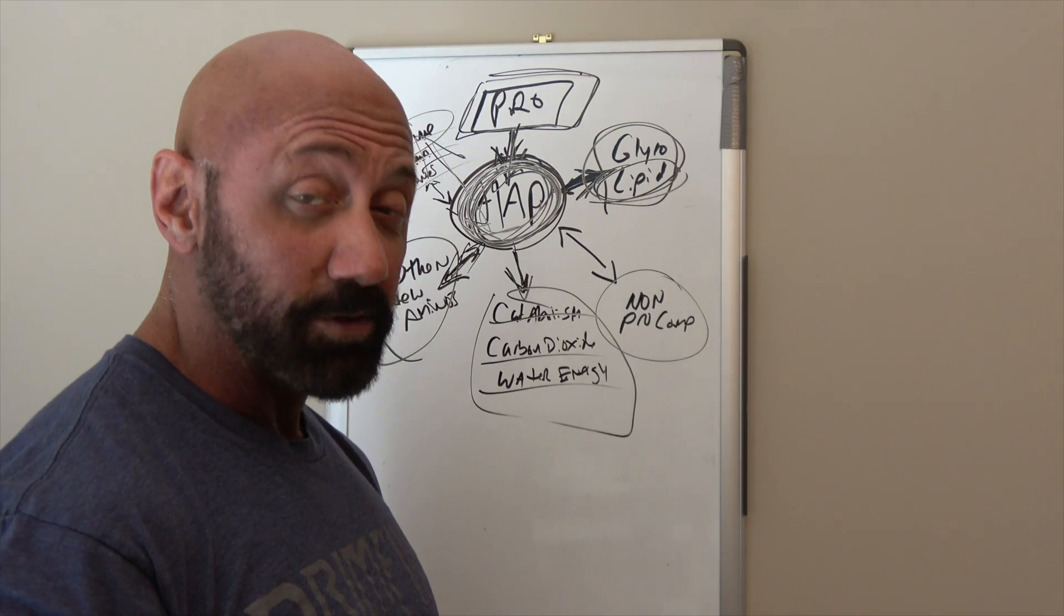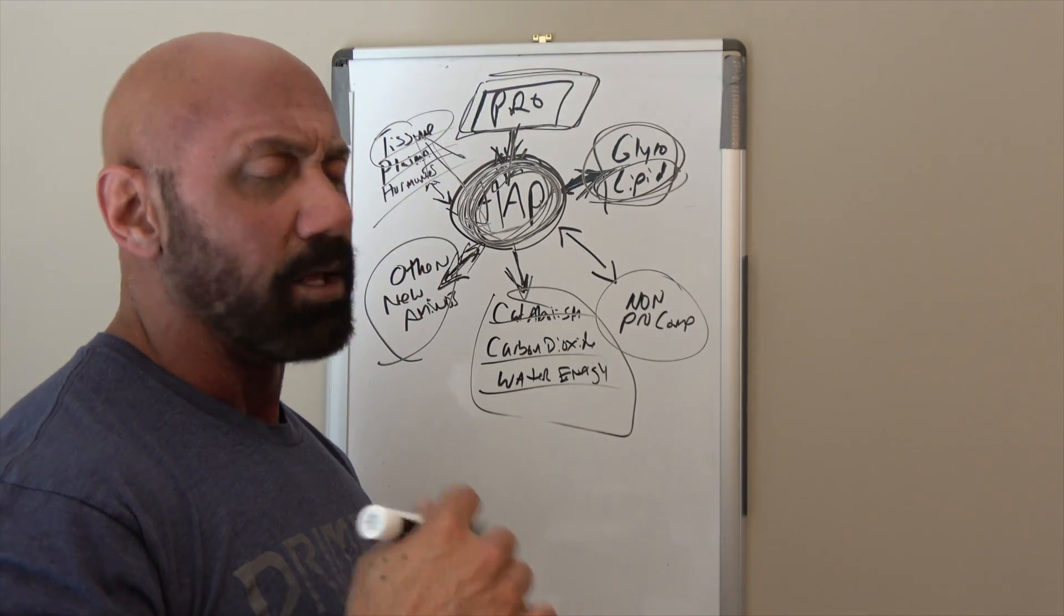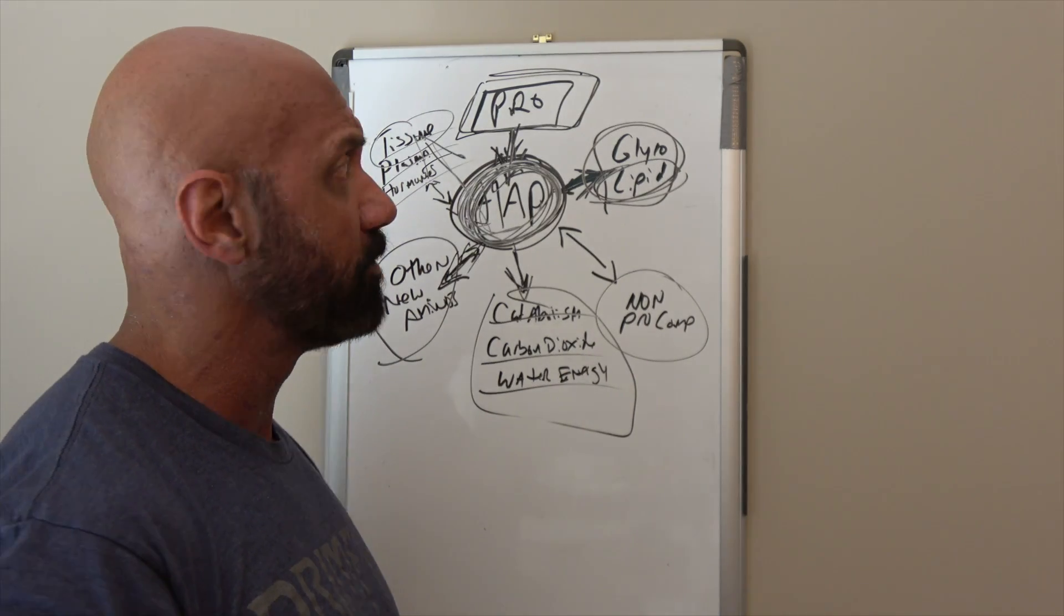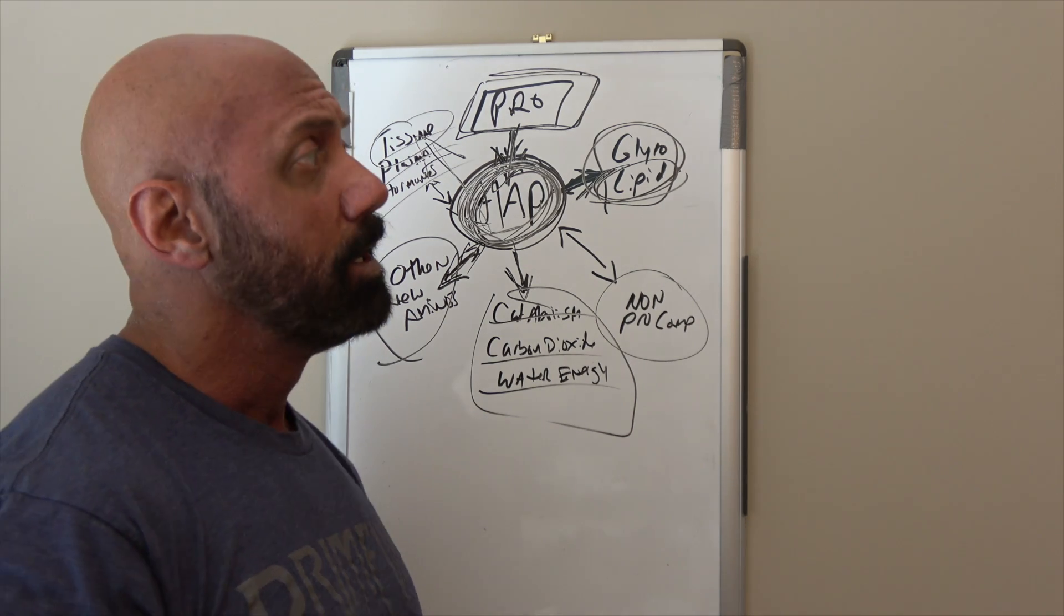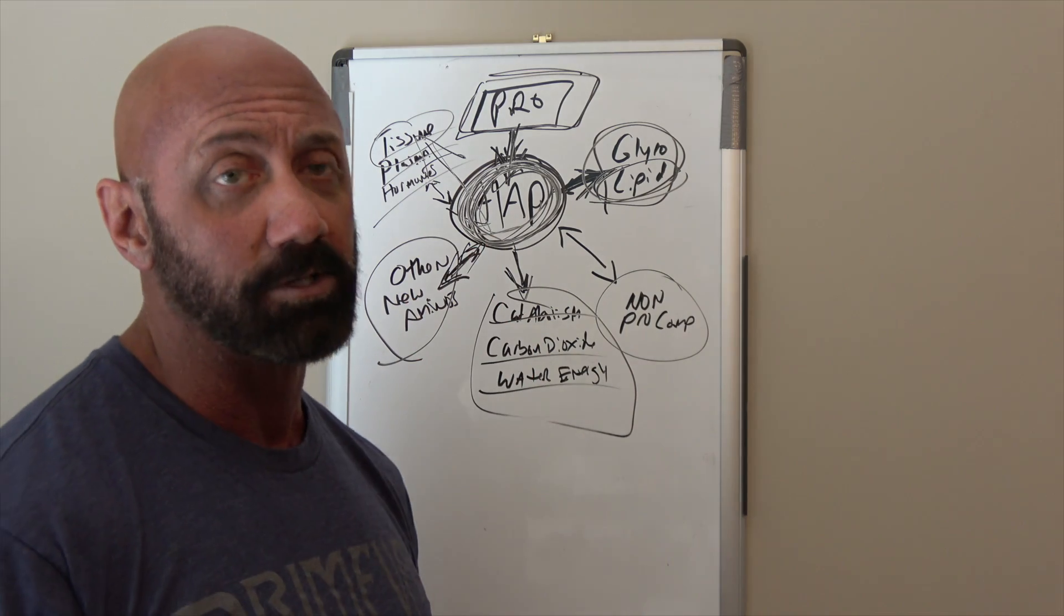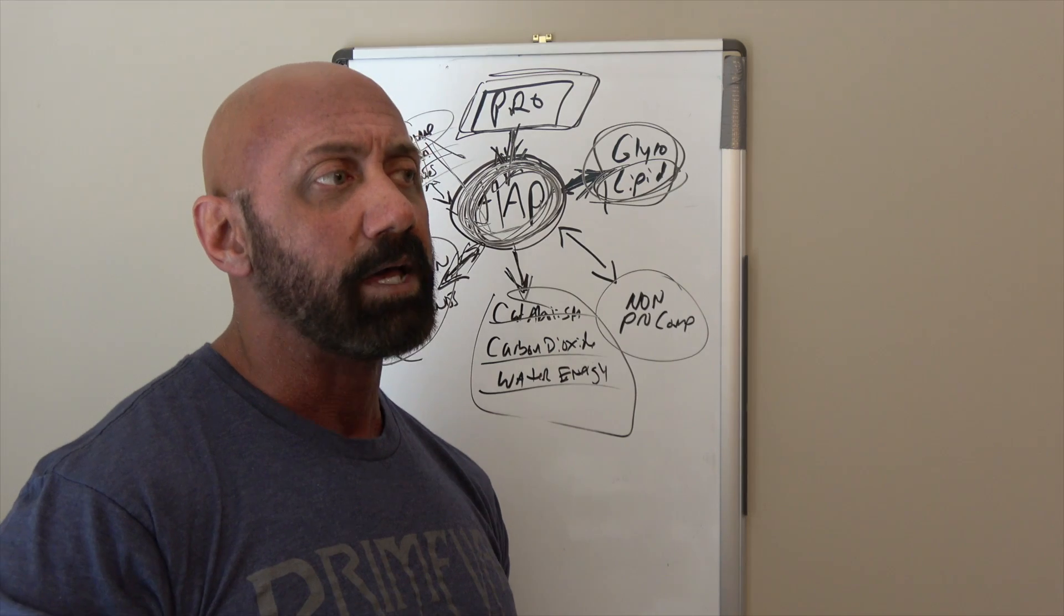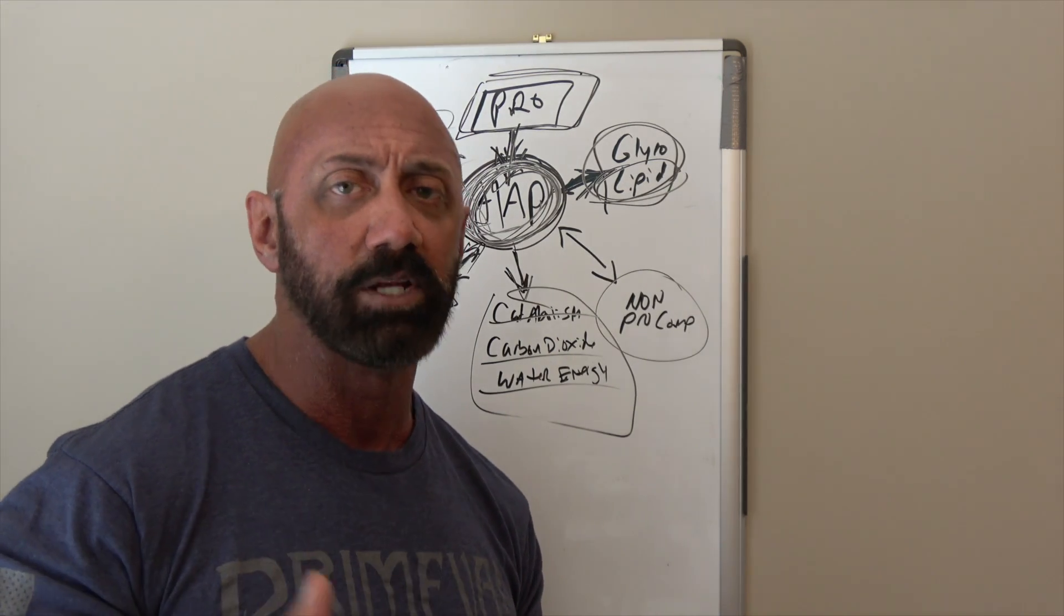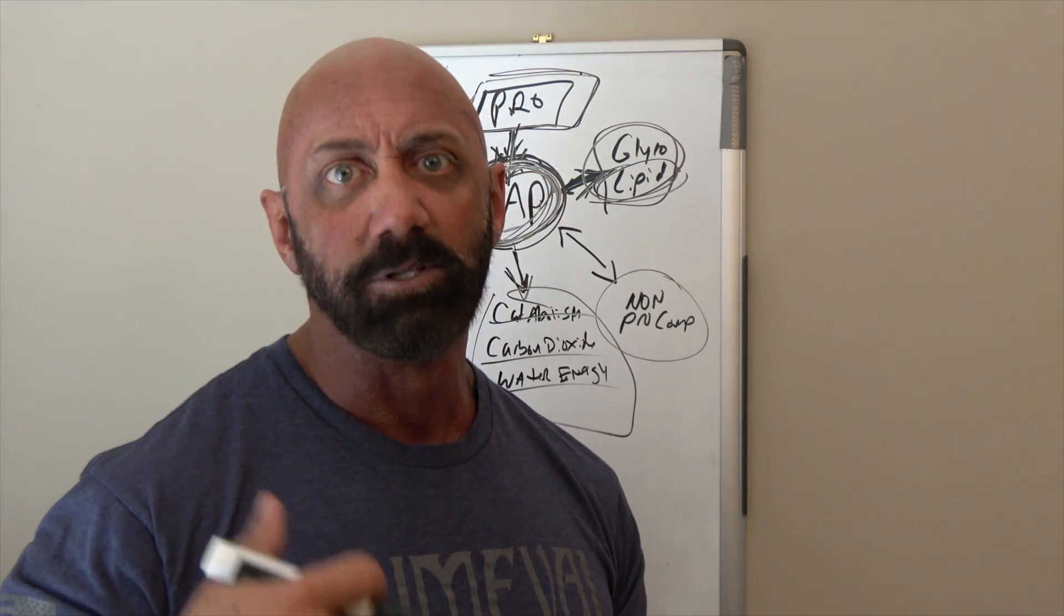So hopefully this helped you guys out a little bit. It's a little bit complicated but it is very basic, and it's knowledge that people don't have. I think maybe I'll cover the Krebs cycle also, which is the production of energy in the body, and we'll do the muscle building process from the amino acid pool and how that works so we can really get some information out there to you guys that is not out there. I get a lot of people questioning—not anymore, but when I first started, I got a lot of people questioning my techniques, what I was doing.